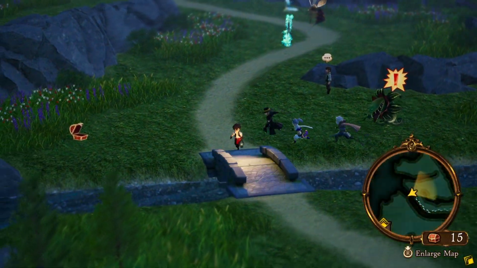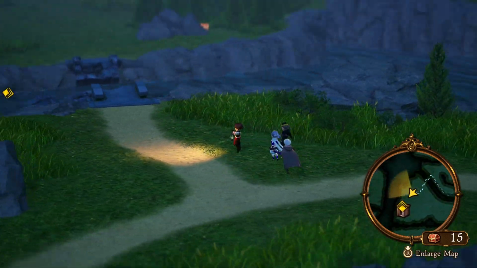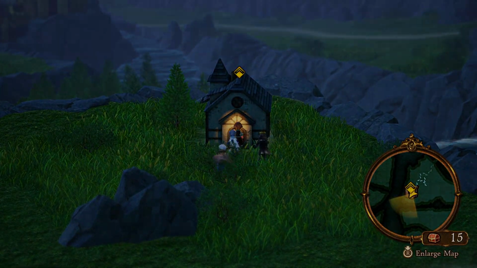What the fuck? There's like a pony that's got blue fire. Wow, that's weird. Like a Rapidash, but with a blue flame instead of red. Right, all saved up. Let's go.